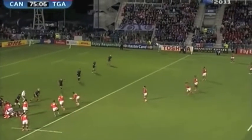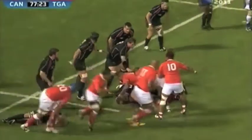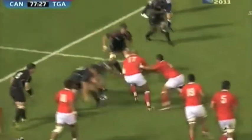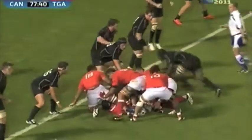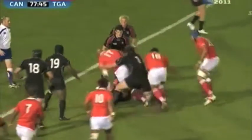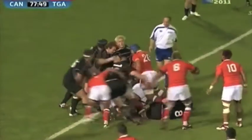Moa now playing halfback, directing. Away comes the skipper, Marker. Canada's defence has been pretty good. Now it's about to be challenged again. Tongaia. Moa. Well, they're going to keep trying to head it up, get themselves into position to strike, but Tongaia's gone in upright. They've held him up.